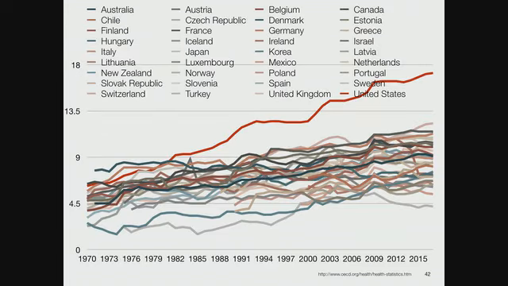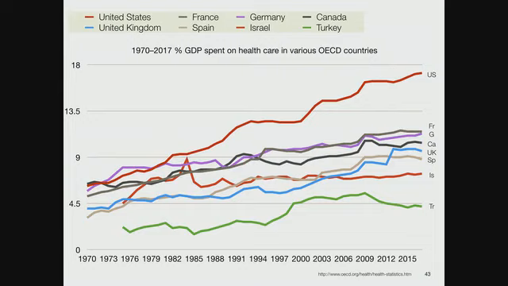Well, so the result of this is that if you look at healthcare spending as a percentage of gross domestic product from 1970 to, I think, 2017, on this graph, what you see is one real outlier, and that's the United States on top. Okay, so I've selected a few of these just to look at. There's the U.S. on top. France, Germany, a lot of the European countries are roughly at that highest of the crowd level. Canada is down there. The UK is a little lower. Spain is a little lower. Israel is a little lower. Turkey is the lowest of the OECD countries in terms of percentage of GDP that they spend on healthcare.